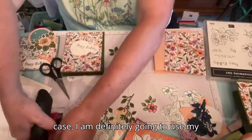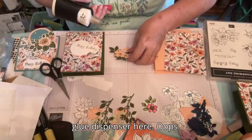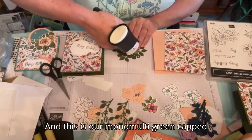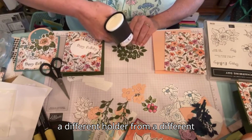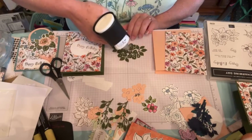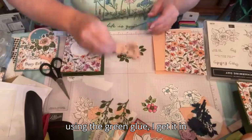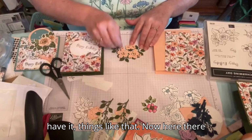Now in this case, I am definitely going to use my glue dispenser here. Whoops. And this is our multi green capped glue, put into a different holder from a different company that I just think works really well for me. Sometimes when I'm using the green glue, I get it in a lot of places that I don't intend to have it, things like that.